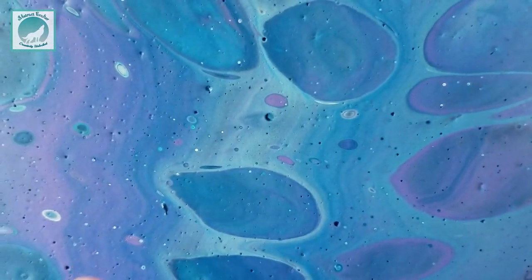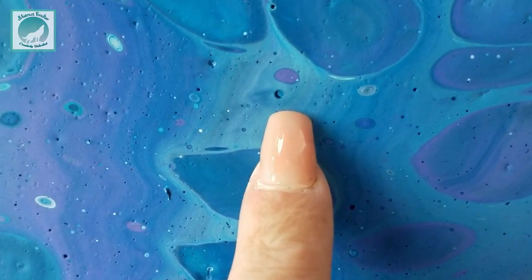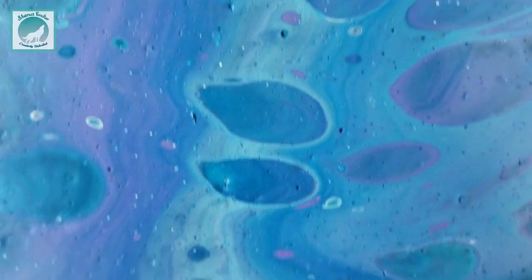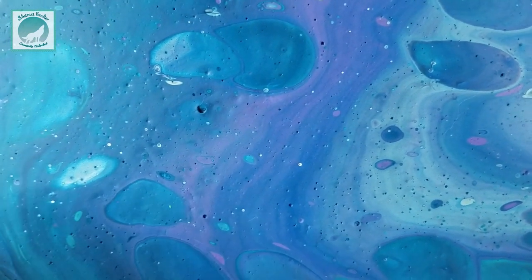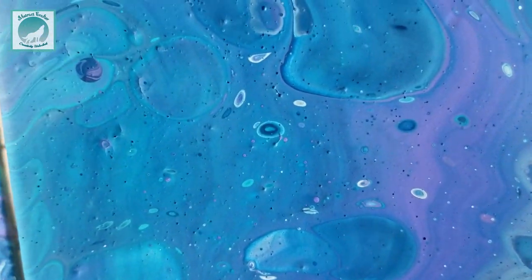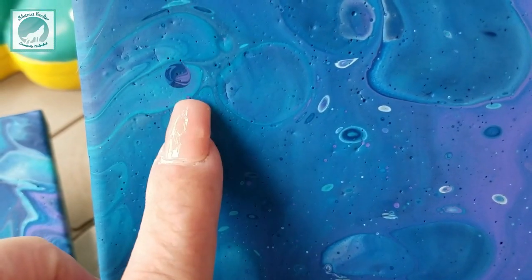And this little spot here, now that was where silicone sat underneath the paint and continued to pool up. And you'll see quite a few of them along the way. So yeah, if you're kind of triggered by holes, obviously I apologize, but I mean, you get some really cool cells. This is where I dripped onto the canvas.